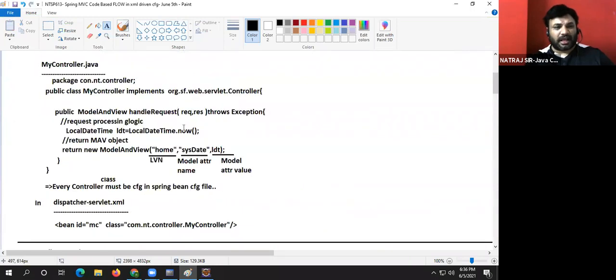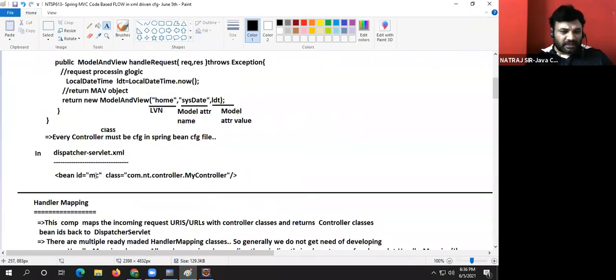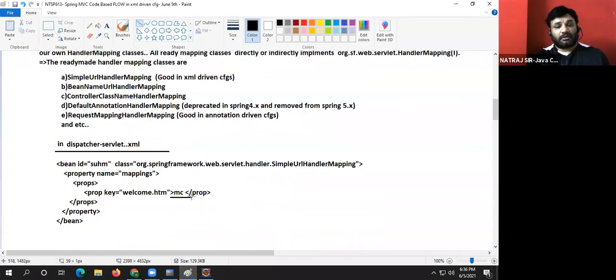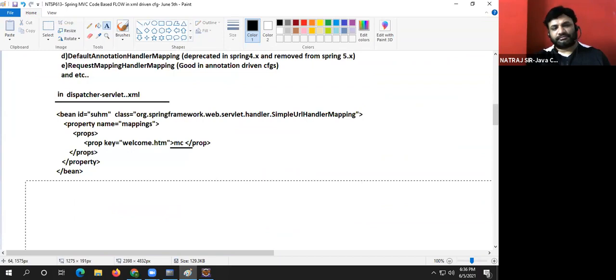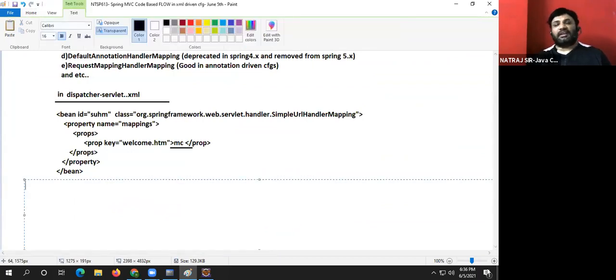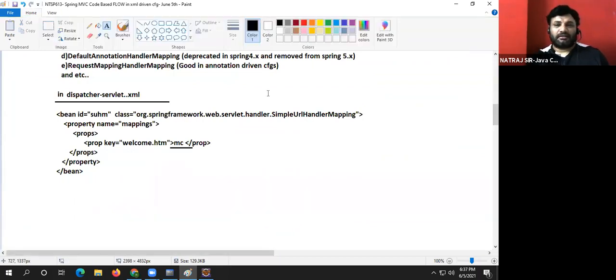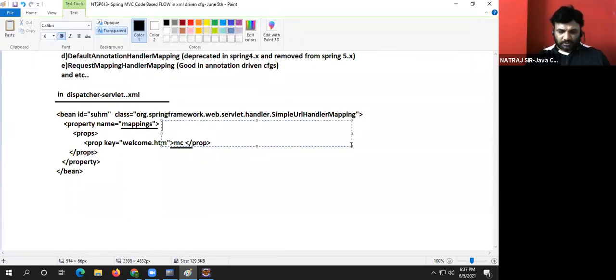I have taken MC. Everyone understood my point? That is a handler mapping, guys. Easy. Yesterday was the diagram representation. Today I am giving a property of type java.util.Properties.